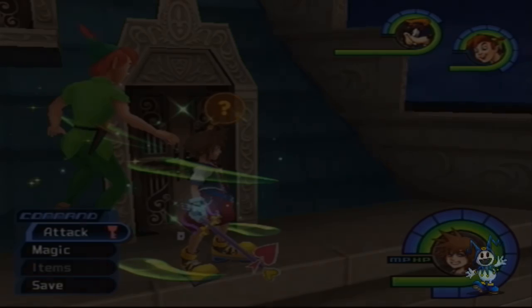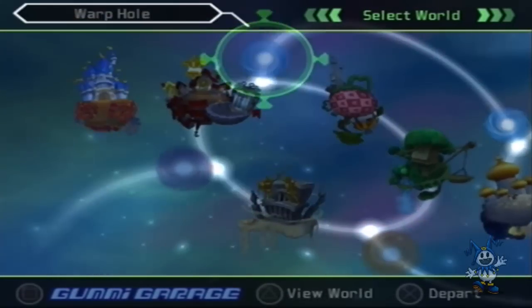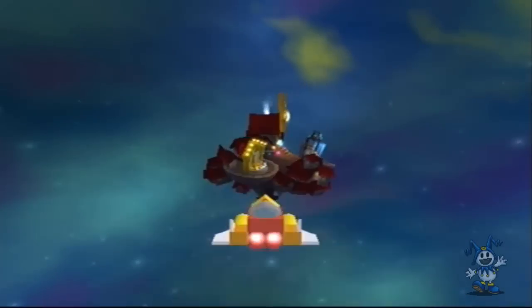And so we're going to board the gummy ship and go to Traverse Town, because that's where we need to go to talk to the Dalmatians to receive our final gifts, which is a full upgrade of a spell and a complete gummy set, as you'll soon see. What spell is that? It's a very useful spell, one that I use a lot, which is Aero. So we get Aeroga. We get the most powerful Aero spell, is what I'm trying to say here.